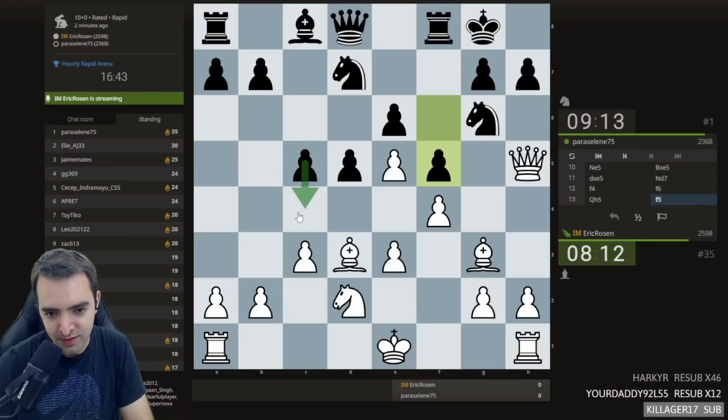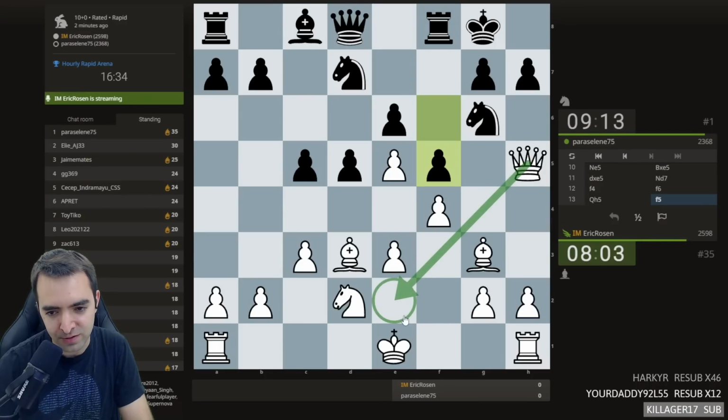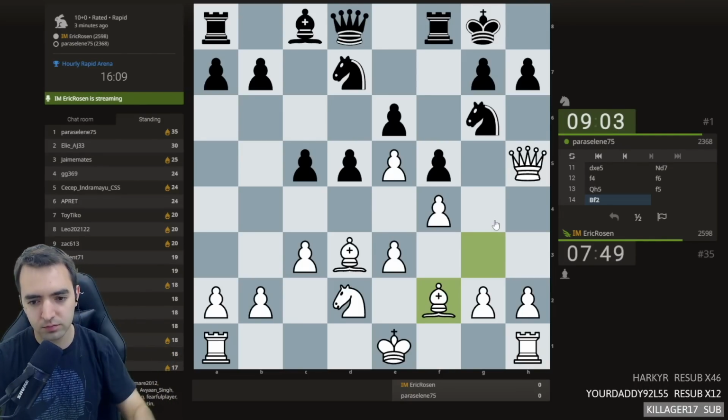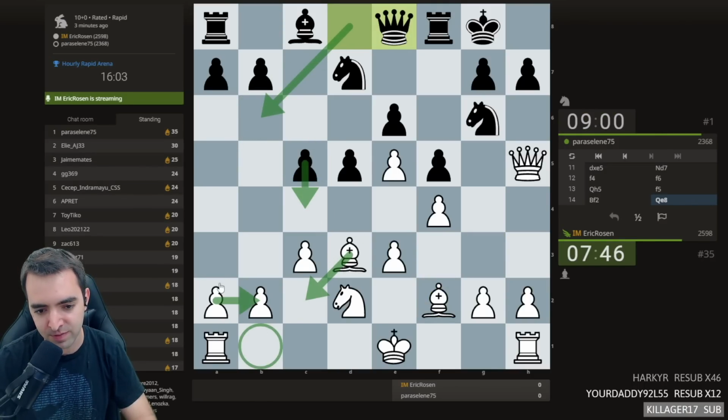Now black does have an idea here to play this and then this, attacking both pawns. So I'm thinking c4 or queen e2 or bishop f2. Maybe bishop f2 is the most useful. Like that way, this allows the g-pawn to advance. And I want to keep the queen applying pressure. And now if c4, bishop c2, queen b6, I would have rook b1.